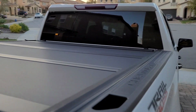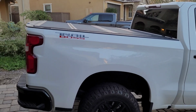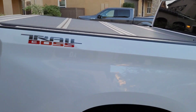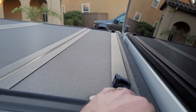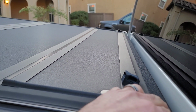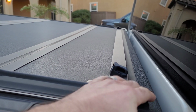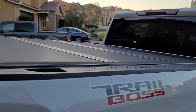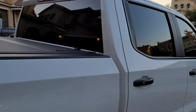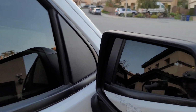Yes, you can walk on it. It's very sturdy. It's almost waterproof, not quite. It used to have a seal up here that I actually removed, and it actually seals a little bit better now than it did with the seal that comes up here. It's like a foam seal. I tow a 20-foot enclosed trailer with this truck, and it tows it no problem. I do have the blind spot monitoring system.